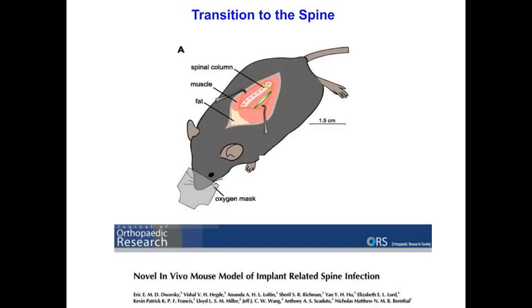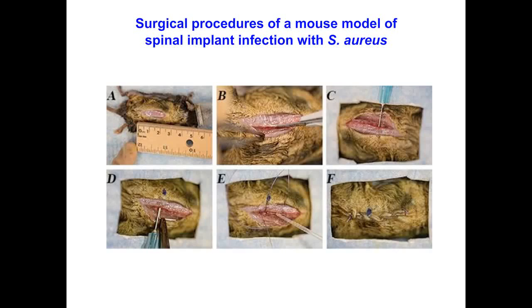But same idea, surgical approach, and then inoculate with bioluminescent bacteria. And here with this model, you can see surgical technique in these pictures, same as before, post-operative imaging. This is just a basic X-ray image. And then we look at the bioluminescence, and we can track this. This one's out to 35 days.